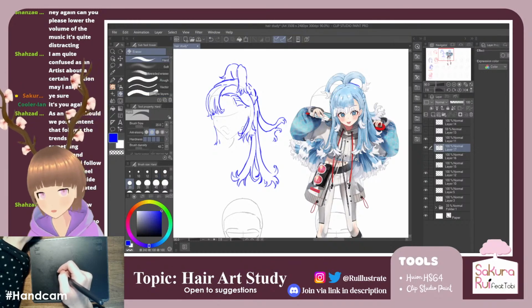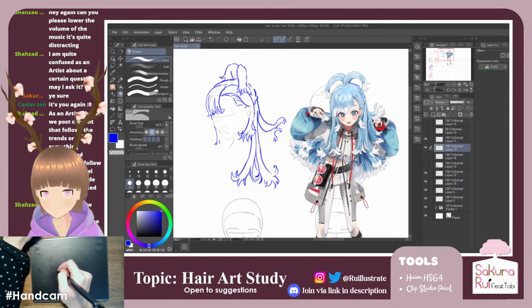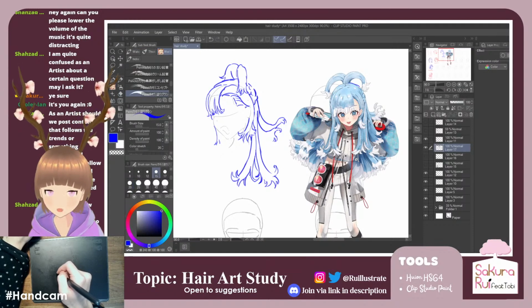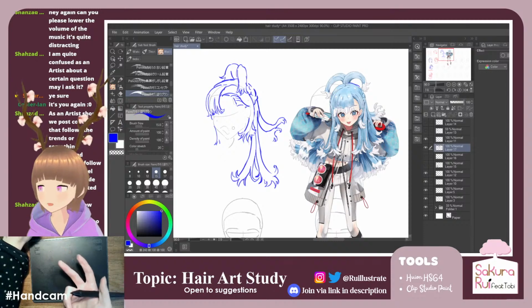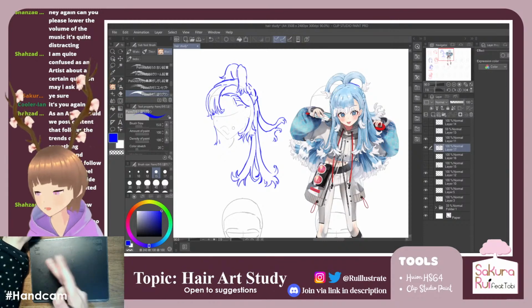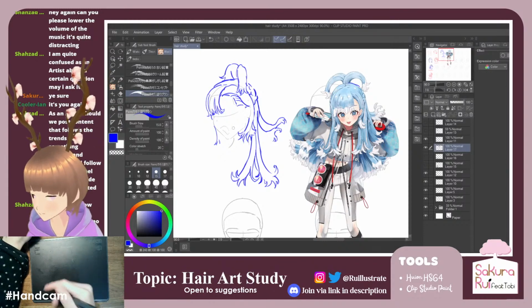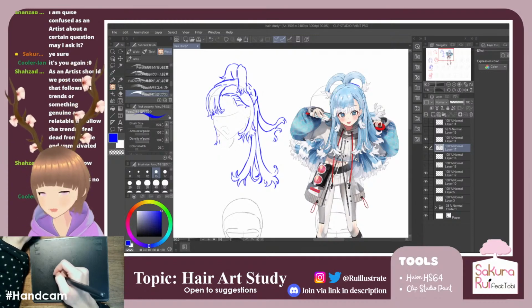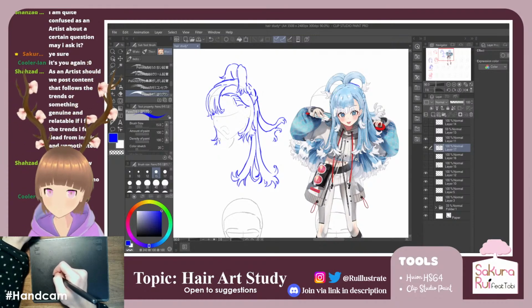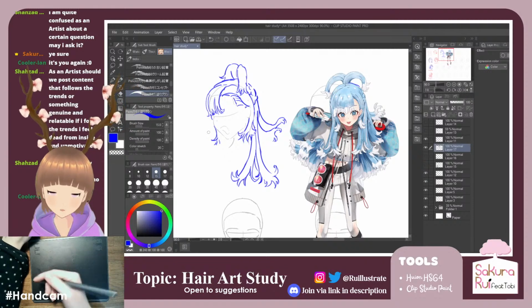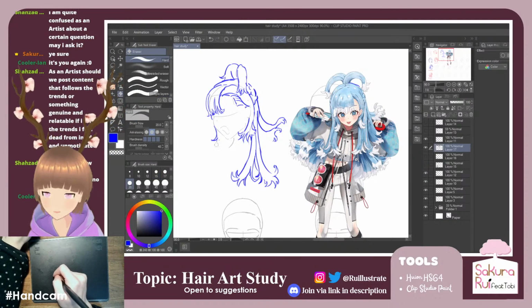But if you really need growth, then you might need to follow the trend for a few poses. For example, if you post twice a week, maybe every other drawing will be following the trend, I suppose. But if you only follow the trend, then your audience will just be there for the trend.